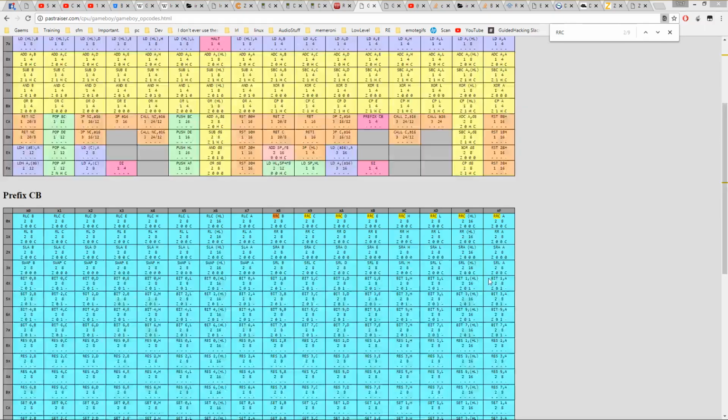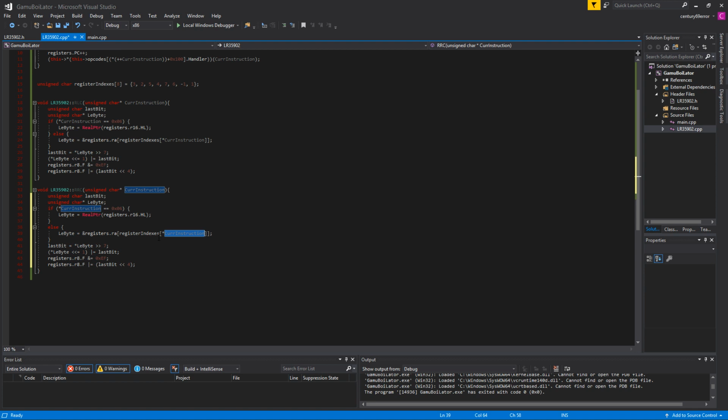This can happen. This is gonna be minus 8. So then we do the opposite. Last bit. Oh shit. We do OR 1 because it's gonna rotate right.